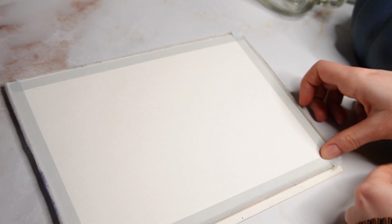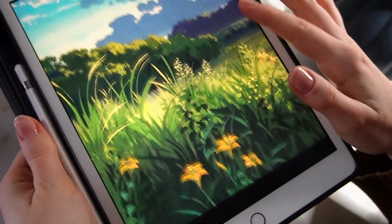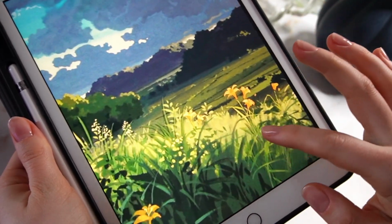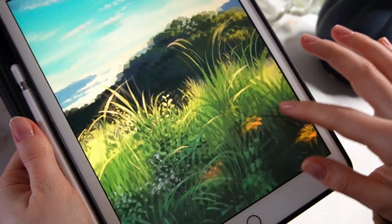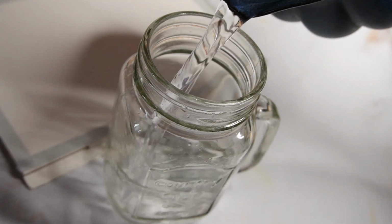Next, I used some washi tape to protect the edges of the paper, and the reference I will be using is a scene from Studio Ghibli's My Neighbor Totoro, which is one of my all-time favorite movies, and it features so many beautiful landscapes, which I thought would be really great to practice with.